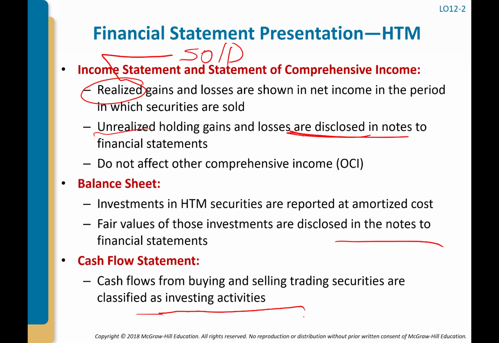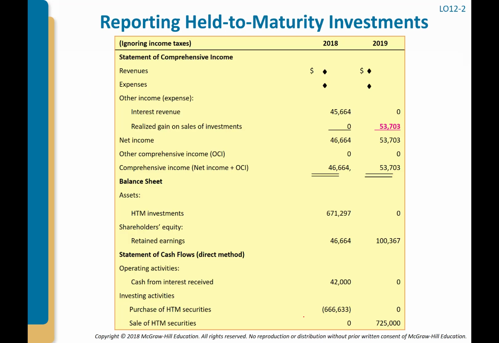Okay. So we're going to put what? The interest revenue in operating, but the proceeds from the sale and the purchase of the investment go where? Into the investing section on the statement of cash flows. Good. All right. So we come over and we take a look, and they do a nice job here of showing us. And guys, notice we have a statement of comprehensive income, which is our what? Net income plus our other comprehensive income equals comprehensive income.